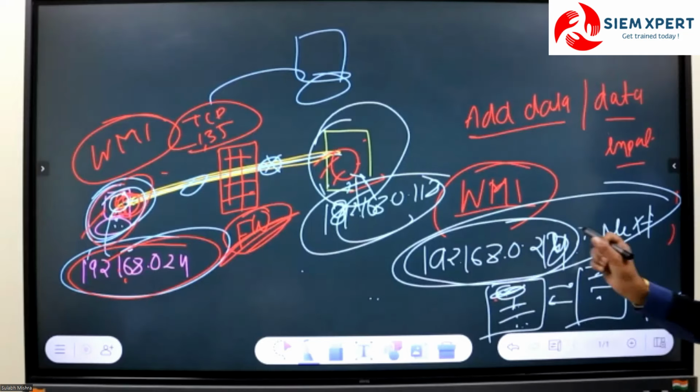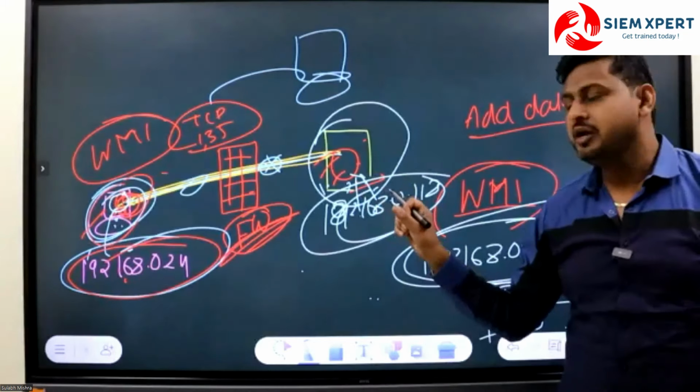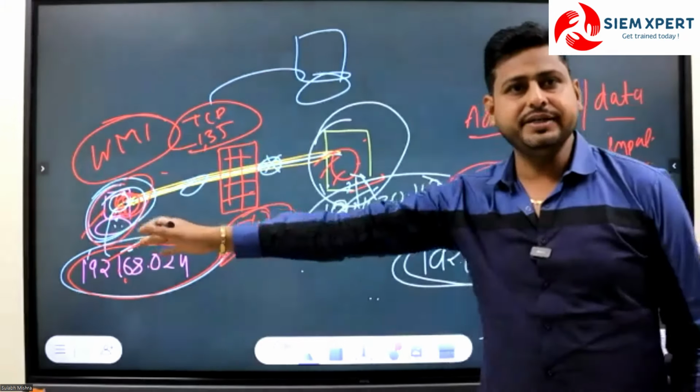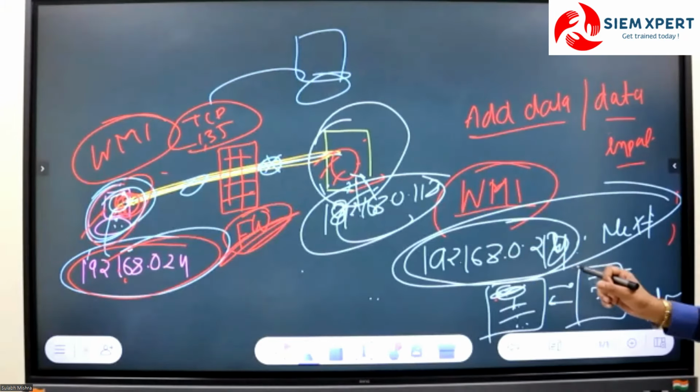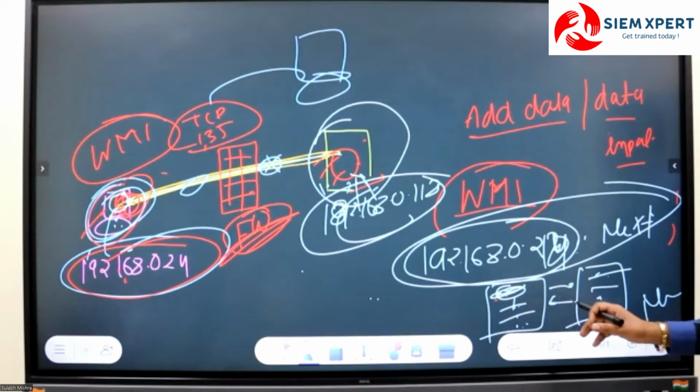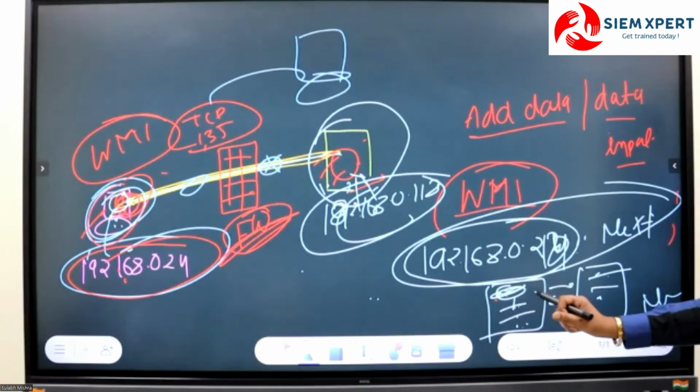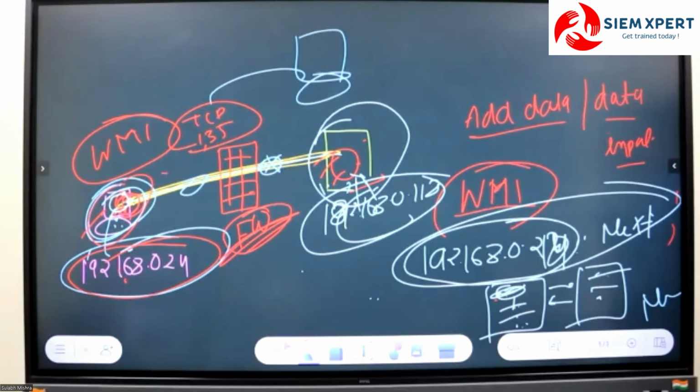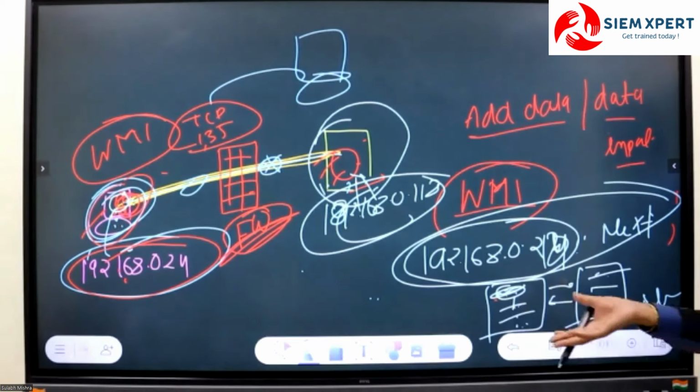I just gave an example of a local IP, but whatever remote devices you mention, once you enter the IP address here, it will give the option of which logs you want to collect. Select the type of logs, then click on next. For example, if you selected only security, you will collect only security.